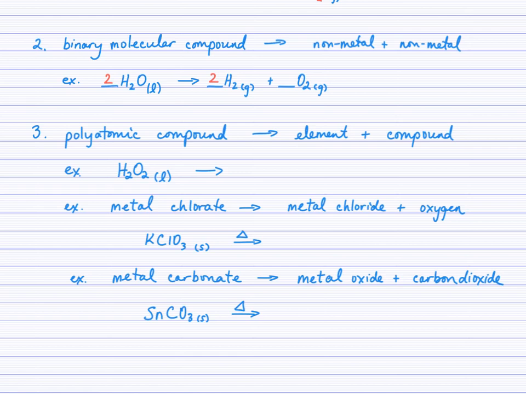You would have done this reaction in grade 10 in your types of reactions lab. And I'll refresh your memory by saying that a black powder, which is a catalyst, manganese dioxide, is added to hydrogen peroxide to increase the rate of this reaction. And we use a glowing splint to test for the gas that is produced. So do you remember your gas tests? Which gas supports combustion? Which gas, when you put a glowing splint into it, will reignite into a flame? Well, hopefully you're thinking of oxygen gas.